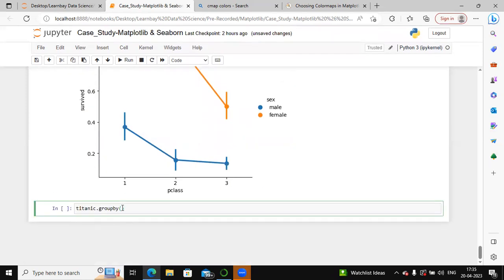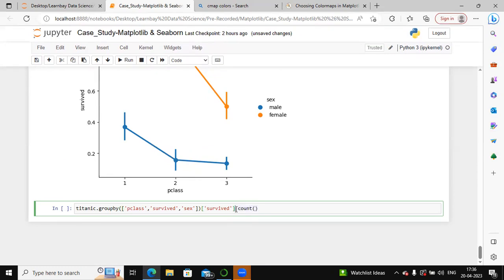Group by of P class, survived, comma sex, and let's see the survived count. Let's see what this gives first.